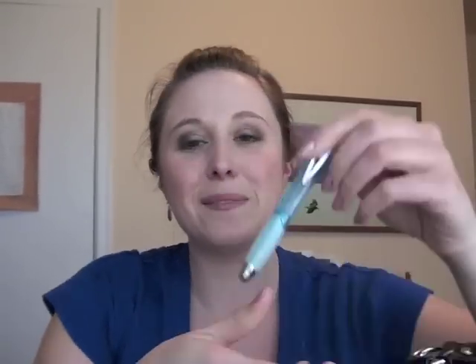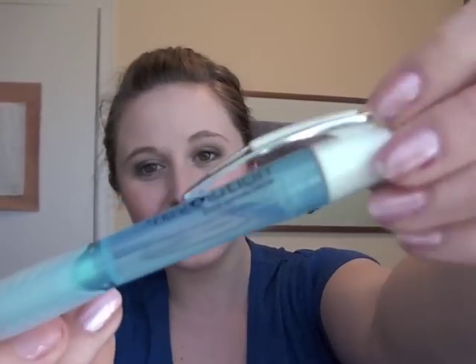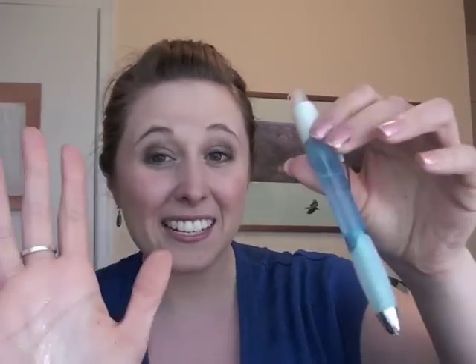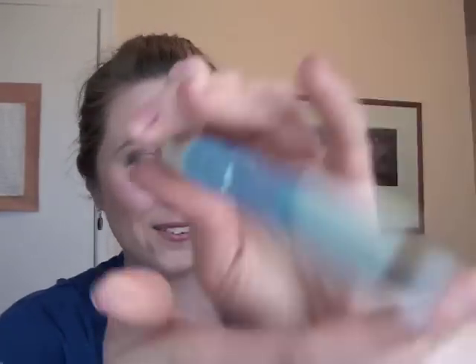We got a lanyard booklet of paper where I wrote all my notes for the seminar, and then we got a pen that says Revolution on it, but actually it has hand disinfectant inside of it, which is pretty cool. Except one of my co-workers didn't realize — she looked at it from this side and thought this was the clicky thing to open it, but it's really here. So she clicked it and it went in her face. It stung and she was not pleased. It was funny for the rest of us, but not for her.